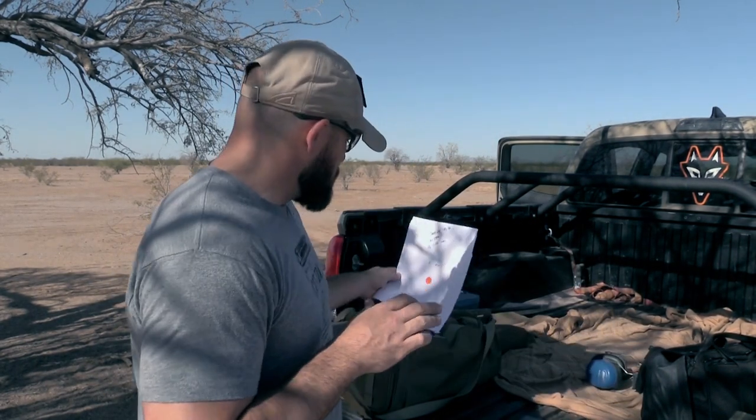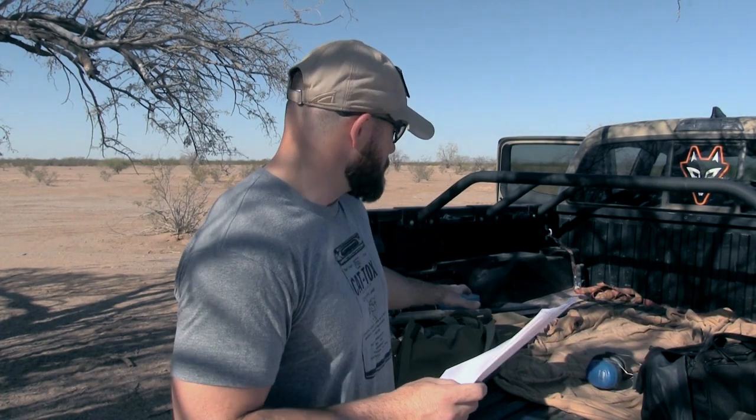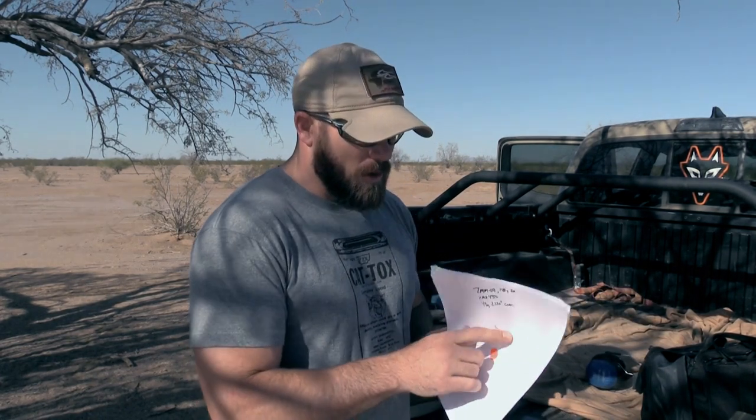I don't know if it's the plastic stock, it's not bedded, just not as solid as it could be. I've been taking breaks shooting the 22 and my 22-250 in between to keep the barrel cool. It's a really narrow, small 20-inch barrel on that, so it heats up pretty quick. Even so, I think this is gonna be acceptable. Yeah, I wish that was the case.